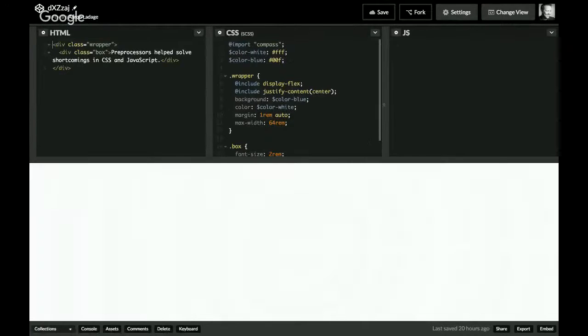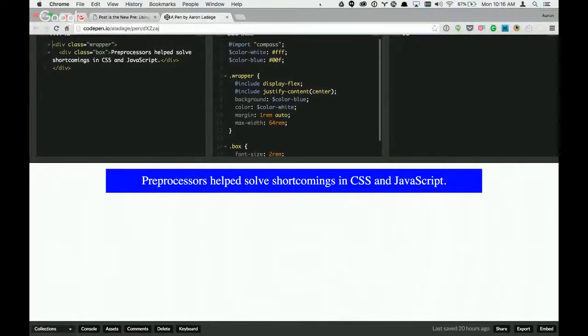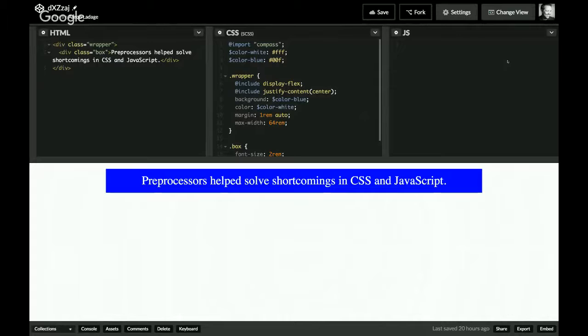And I'm going to pop into a couple of CodePen examples here. For anyone who's not familiar, codepen.io is the site, and I will share my slides afterwards. So if anybody would like to take a look at any of this, feel free. These are going to be pretty simplistic examples, but I just wanted to show you some of the things you can do in CodePen and how you would write these using Sass and Compass.